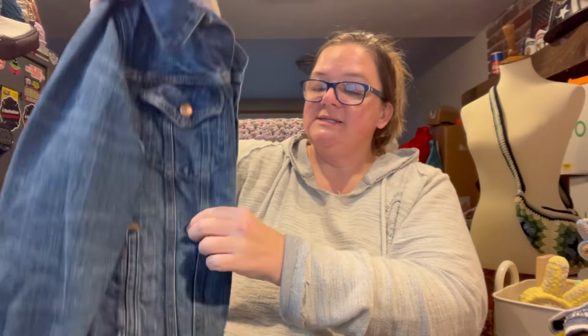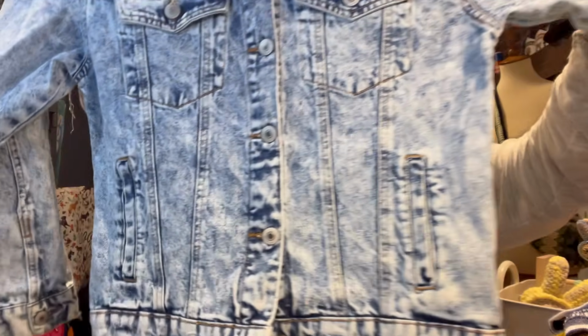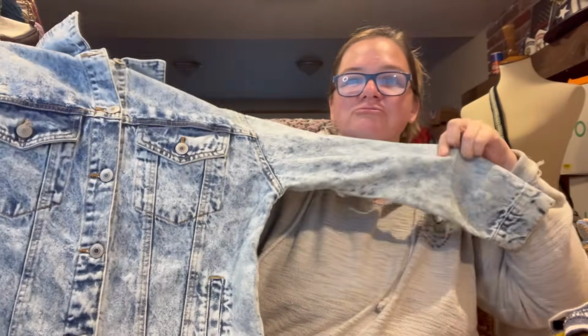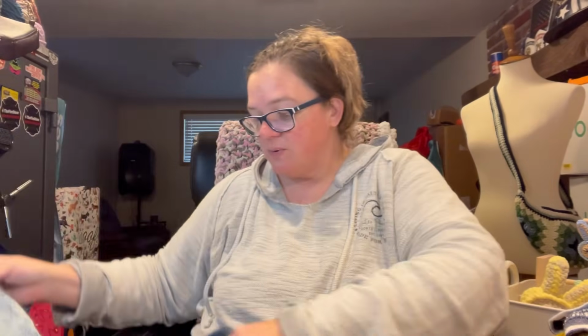Where this one seemed very laid back, everyday, this is the bleached 80s girl in me. Like stone washed, bleached out, same situation. A bell sleeve would also look cute on this one. I think neon yarns would look cute on this one, something very off the wall color. I'm trying to see if I have a colored skein, but not right at hand. I'm thinking vibrant colors, Lisa Frank. Whereas this one is more natural browns, natural tones, navies, more everyday colors.